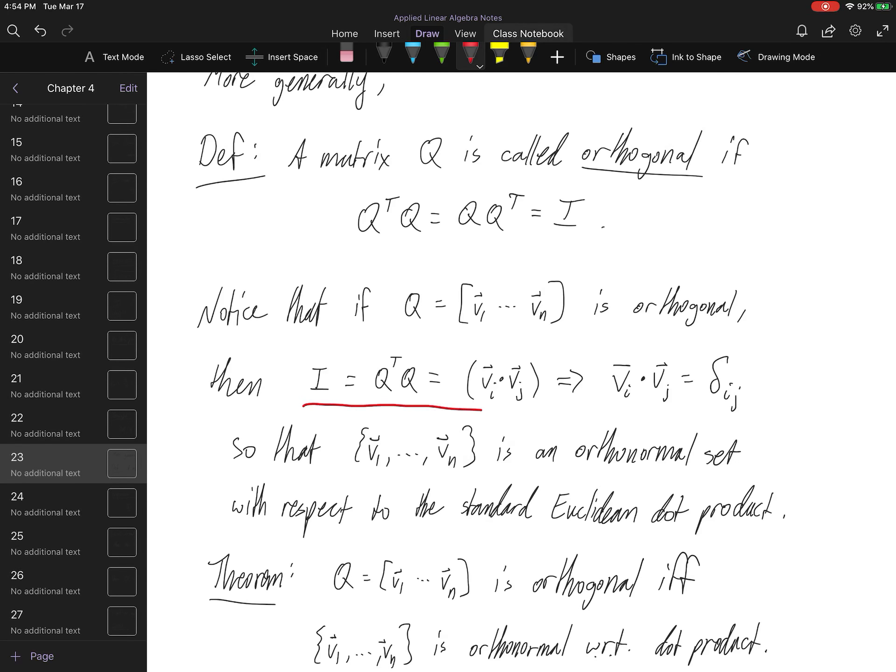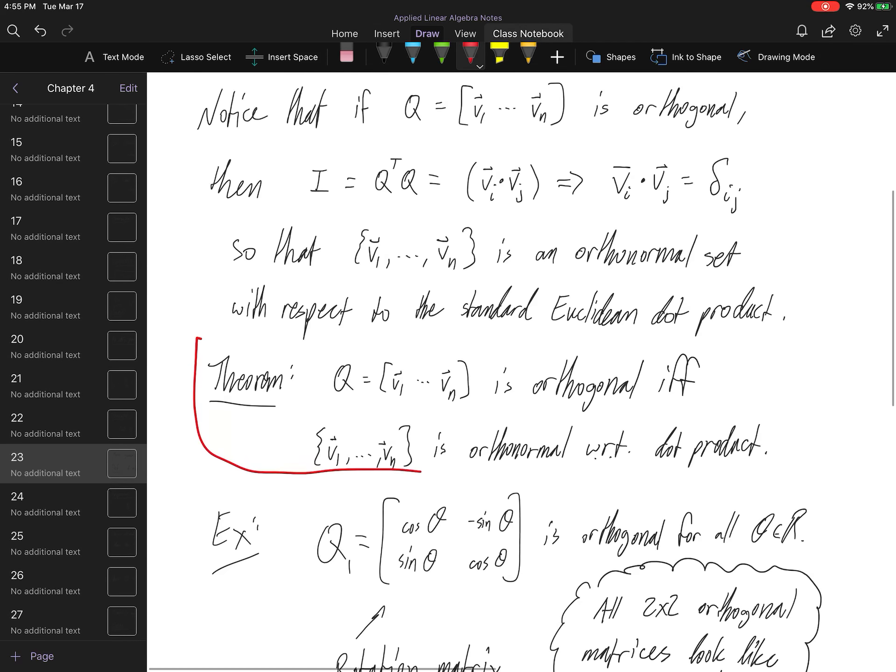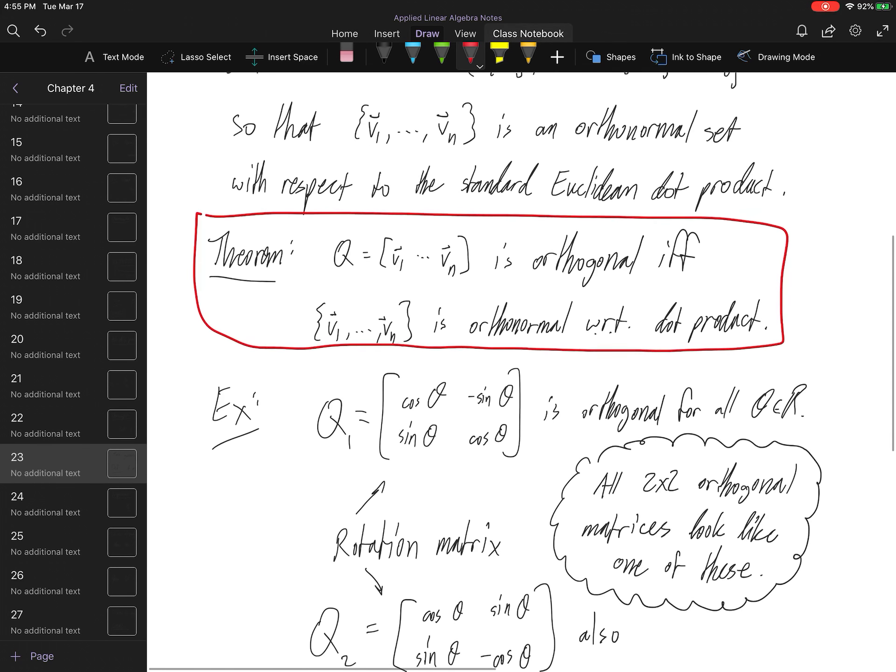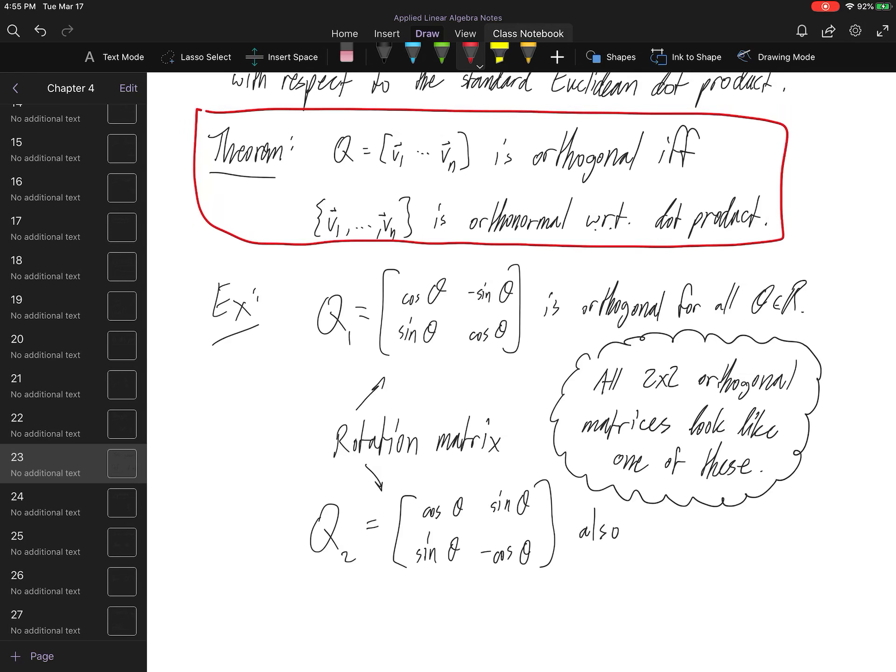So basically what we are saying is that an orthonormal set of columns in your matrix means that your inverse is equal to your transpose. And that is a godsend from a practical linear algebra standpoint. We don't have to compute an inverse directly because we already have every piece of information about Q inverse sitting inside of the Q matrix. So if Q was just a plain old orthogonal set, or sorry, if Q is an orthogonal matrix, then this is exactly the computation that we got before. And orthogonal matrices have orthogonal columns. And in particular, it's kind of a weird choice of verbiage here, a weird choice of terminology that we don't say an orthonormal matrix because the columns themselves are orthonormal. But if we're saying an orthogonal matrix, we do mean that the columns of that matrix Q form an orthonormal set with respect to the standard Euclidean dot product. So the big takeaway here is that a matrix is orthogonal if and only if its columns are orthonormal with respect to the standard dot product.